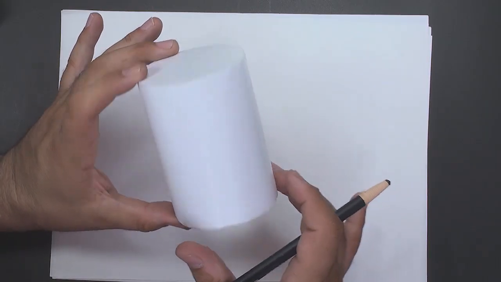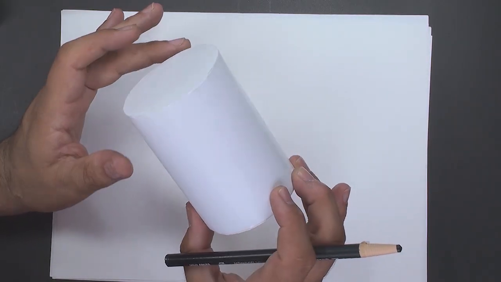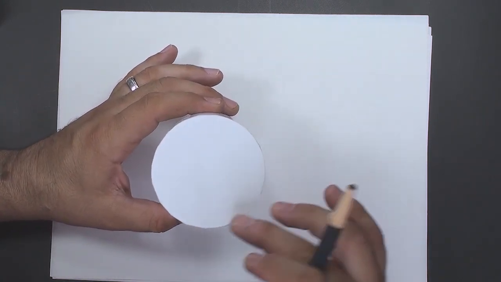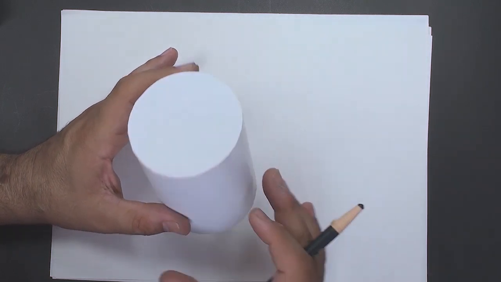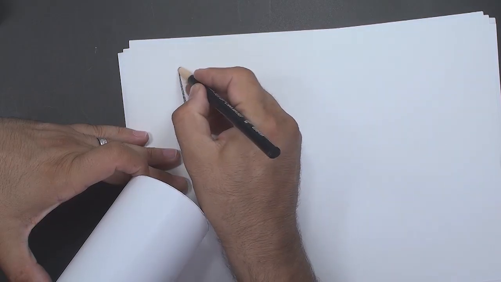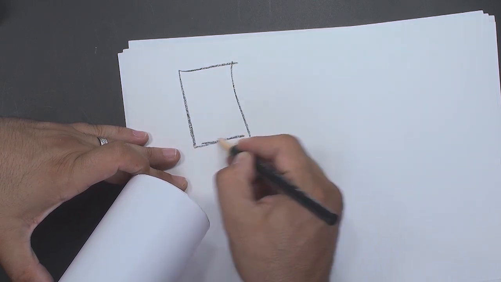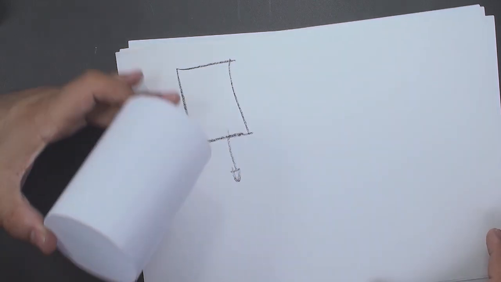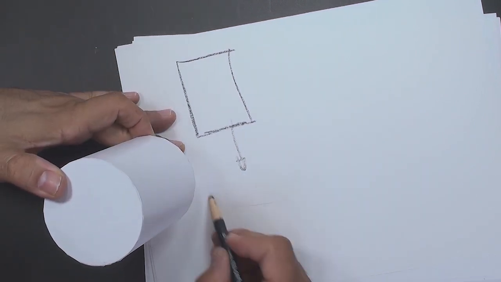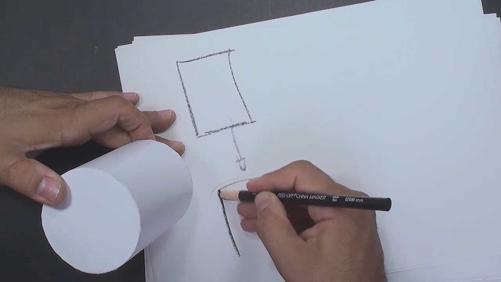The fourth volume for drawing is a cylinder. The cylinder is a circle from above and is seen from the side as a rectangle. So I draw a rectangle here and when I rotate the surface, it turns into a cylinder. Different types of pipes and pencils are in the form of narrow cylinders.